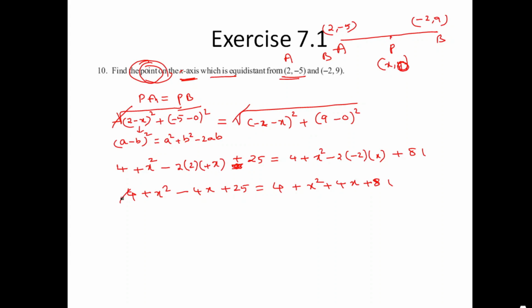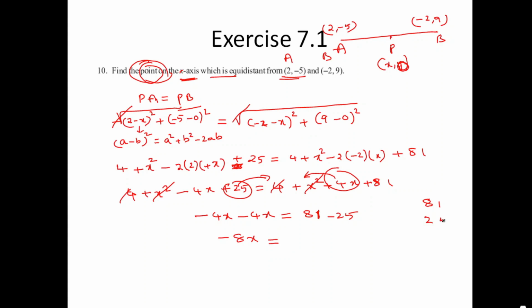If you're looking at the LHS, this number and this number are removed directly, so we are left with only x square minus 4x. Similarly, I can remove x square also, because LHS is equal to RHS, you can do that. So whatever is left out, I'm taking x to the other side. So this x I'm shifting to the other side, equivalent to 81. I'm shifting this number to the other side. So this becomes minus 25. This is minus 8x equals to, you need to subtract how much?